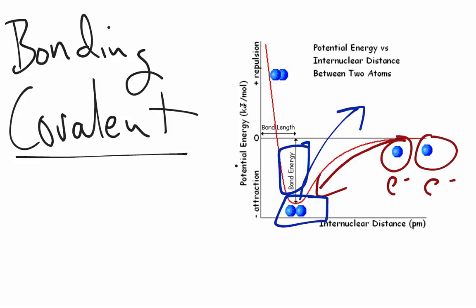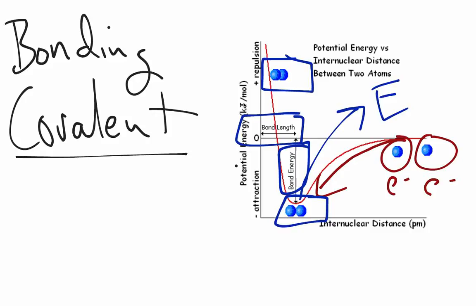The bond energy is the difference in energy between those elements being separated and those elements being bonded together. When they come together and the nuclei attracts the opposite electron, a certain amount of energy is released, and energy is released anytime we form a bond. As that attraction becomes more powerful, it gets to that optimum length, which is its bond length, where they have an attraction between each other and energy is released. Now, if elements get too close together, we get repulsion again, because those nuclei get too close and start repulsing each other.